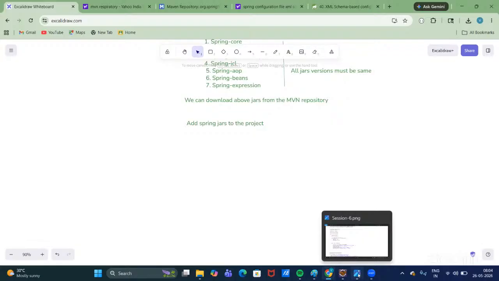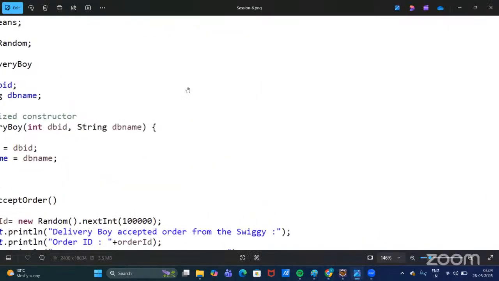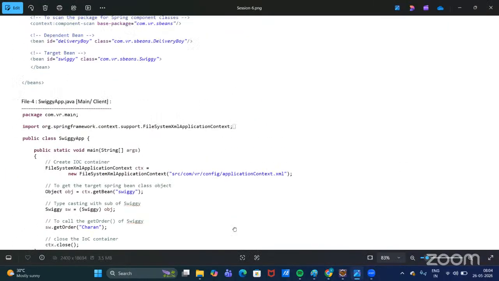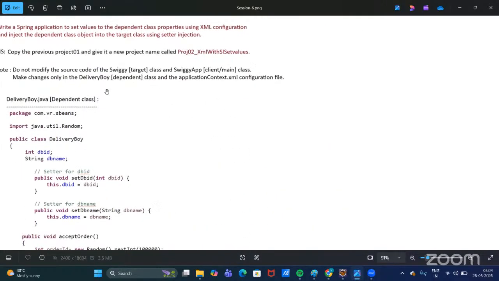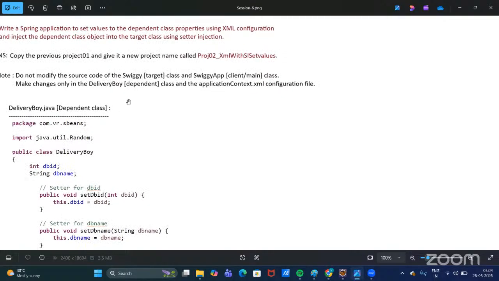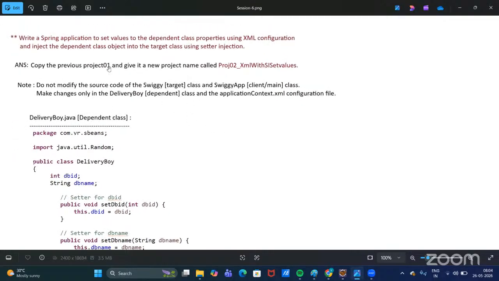Second project. Copy the previous project and give the new project name: project 2, XML with setter injection set values. Set values means, see here guys, right now we want to set the values through the configuration file only.